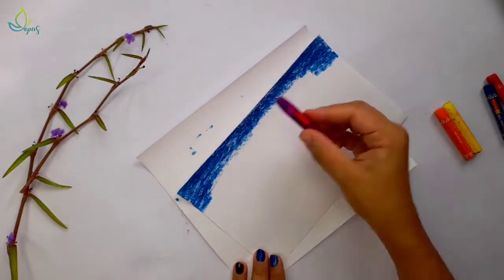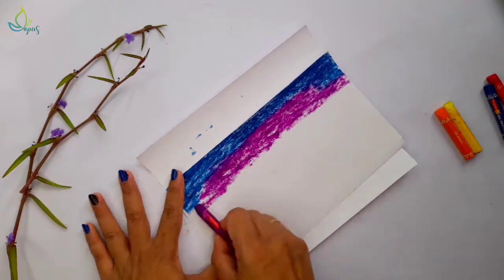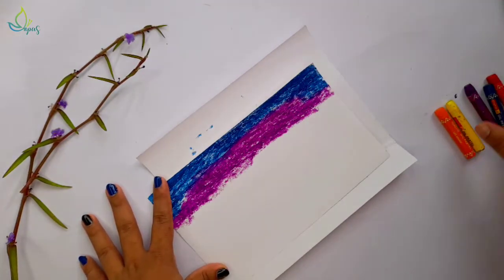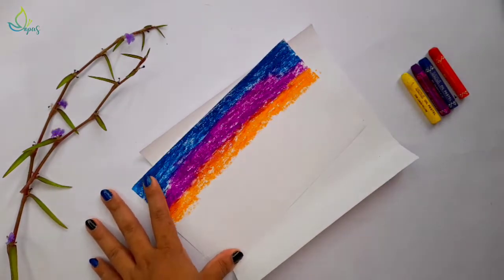All this time I was using acrylics, and when I started using oil pastels, it was like an entirely different experience. And while using oil pastels, what I have felt is that it is a bit difficult to get sharp edges, and only with experience you can achieve all those perfection in painting.